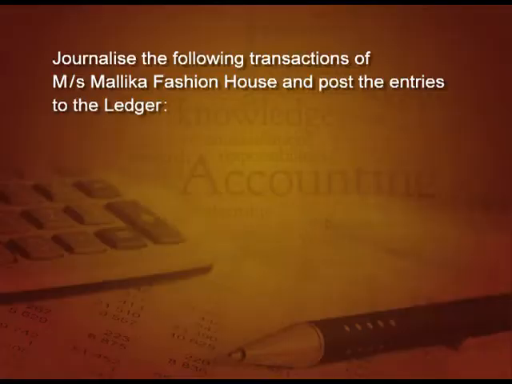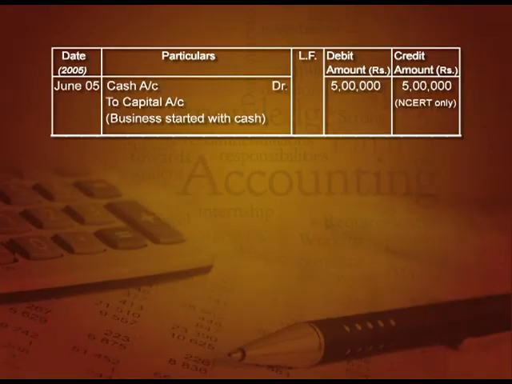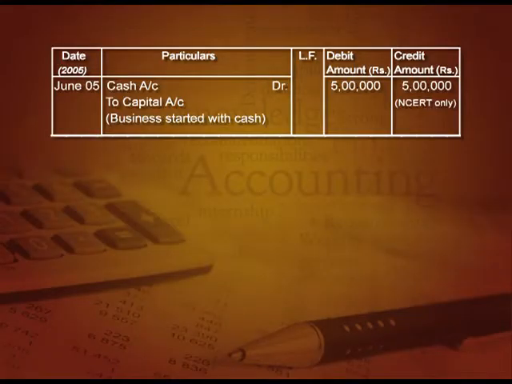Now, we will take a full question and tell what the journal entry will be and how the ledger accounts will be prepared. Let us take the first point. Started business with cash 5 lakh. In this case, the entry will be cash account debit and capital account credit. So, when we make cash account, we will write on the debit side to capital, and in the capital account we will write by cash, right, one debit and one credit.